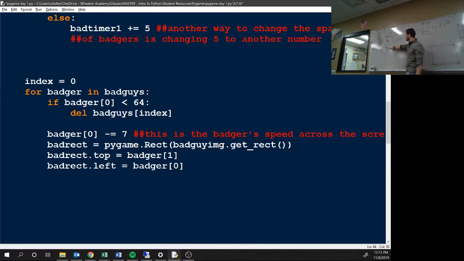Because again, going back to this drawing, my top side of the rectangle is the same as my Y coordinate. And then the left side is the same as my X coordinate. One of these days I'll get through this without screwing up. This is why it's really kind of confusing. You're going to confuse explaining. Yeah, because you're like, wait. I know. The top part of my rectangle is the same as the Y coordinate of the badger.